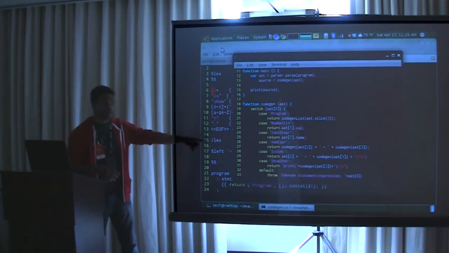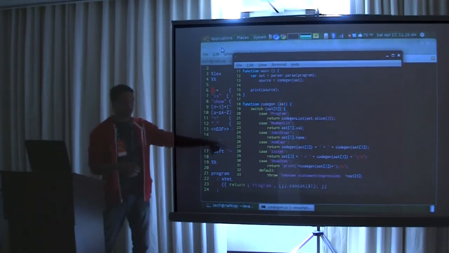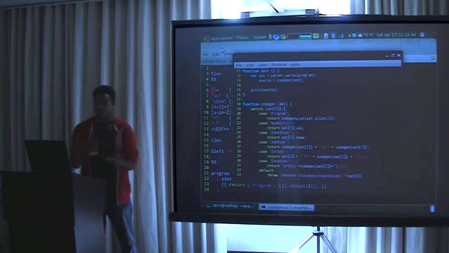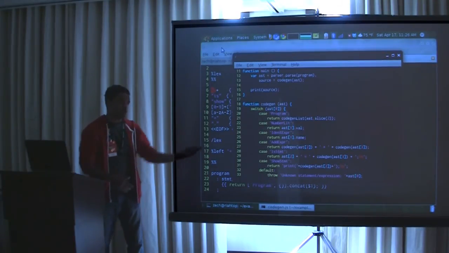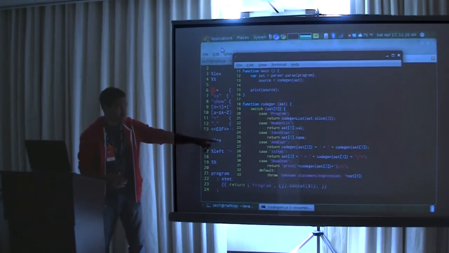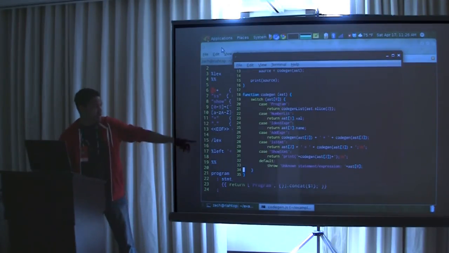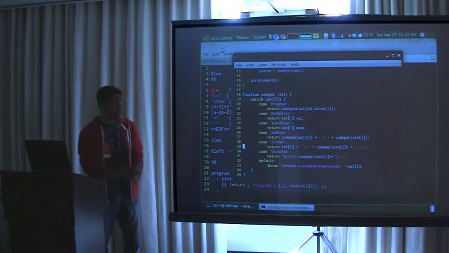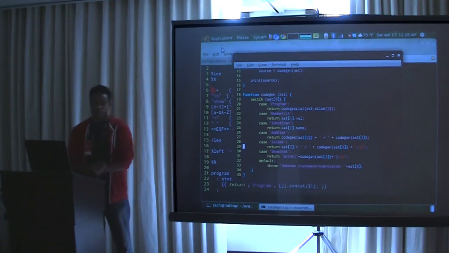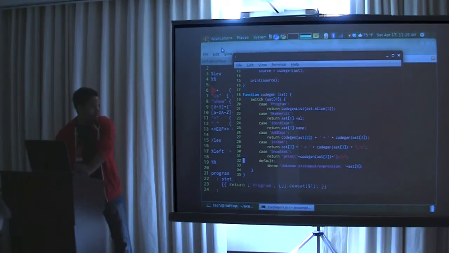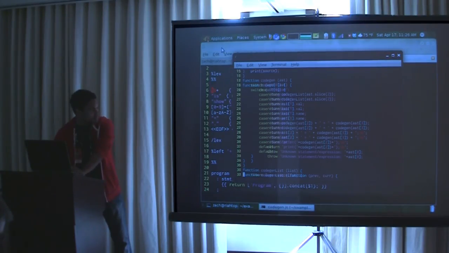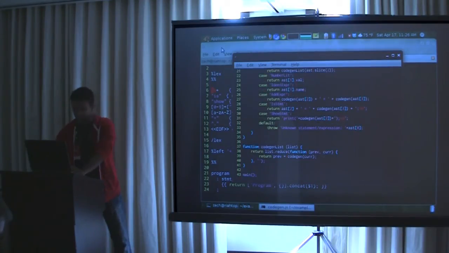So this is generating JavaScript code, I should say. Even though in our language the assignment used "is", when we're generating it, we're using the JavaScript syntax, so it's an equal sign here. And then at the end, you can see the semicolon. And then the show statement is a print. So a show is we're just going to print out what that value is. If you're doing it in the browser, you do alert or console.log. And then if somehow some unknown node gets in there, you can throw. Right, and so that's the whole program.